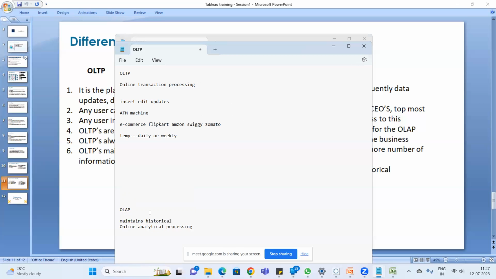OLTP is the source for OLAP. Whatever this daily, weekly storage is, that will be sent to OLAP, and here the historical information will be stored. All the data will be available in OLAP. So the data storage is very less here. Data storage is less.